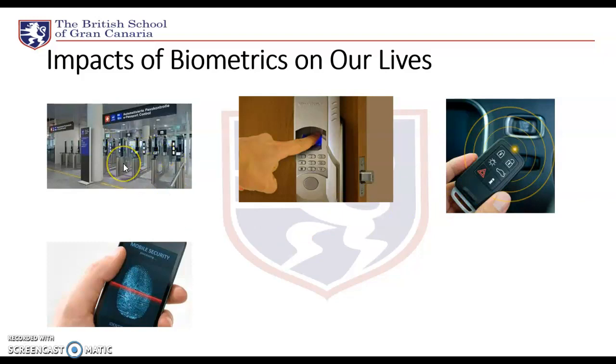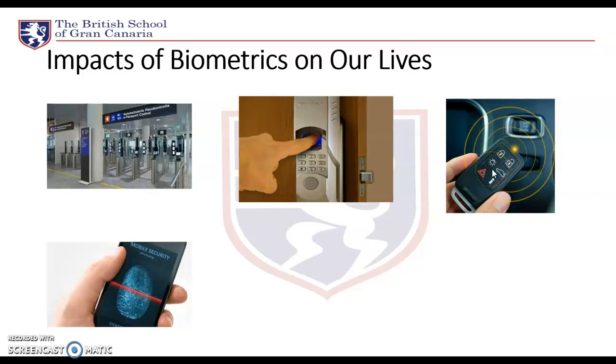Now, you have biometrics in your passport. When you go to some countries, such as London, like London Stansted Airport, you've got these gates. Your passport will be recognised, so it matches your face with the passport, and then you go through the gates. Fingerprints to get into buildings, for example, has made things far more secure. There's no way you can enter a building unless your fingerprint is registered.